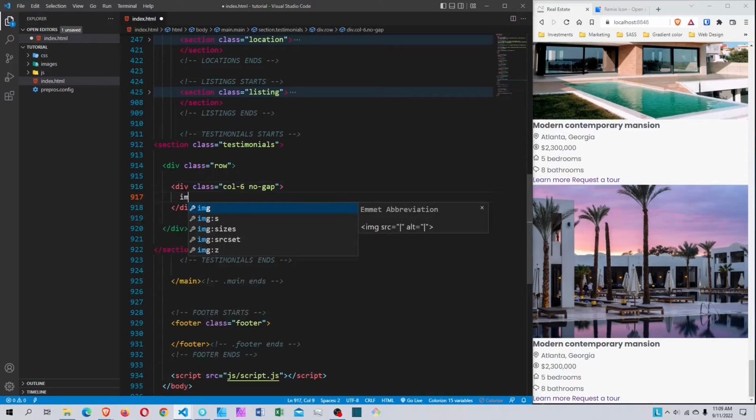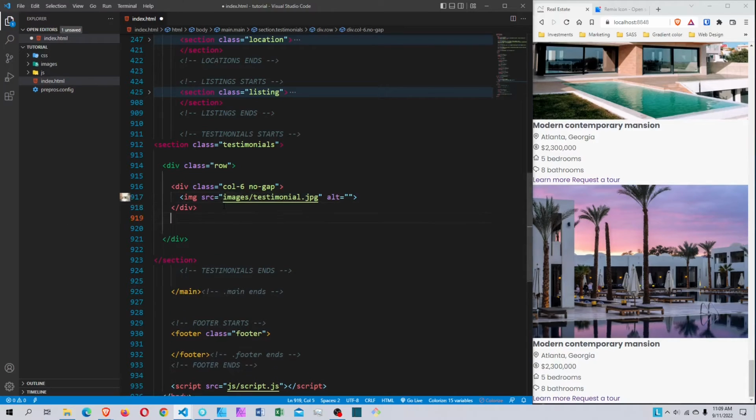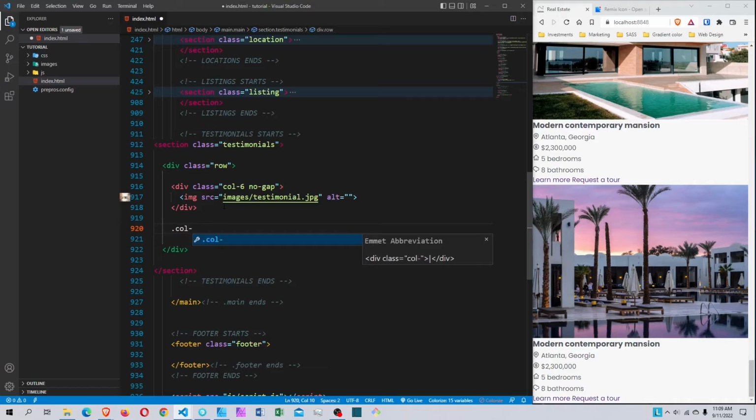Inside here, create the image. So images, testimonial. Now here, create a second column. Also no gap.